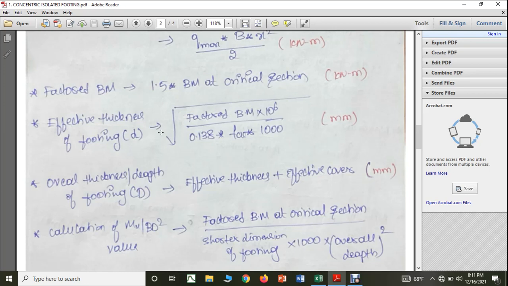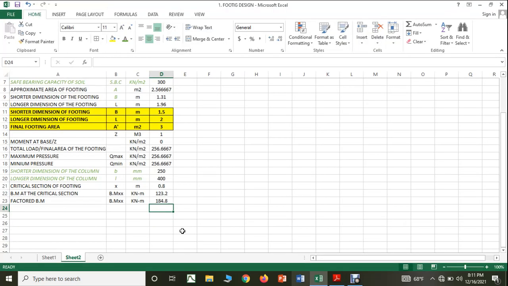In order to do that, you can see here that I need this value divided by this value. First let me write this value. I will put two columns. First is my bending moment at the critical section, which is in kilonewton meter. I have to convert it to Newton mm, so I have to multiply this by 1000 two times. That will convert the bending moment at the critical section from kilonewton meter to Newton mm. Divided by, so what is the formula?